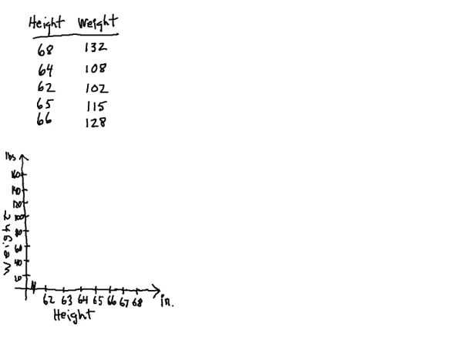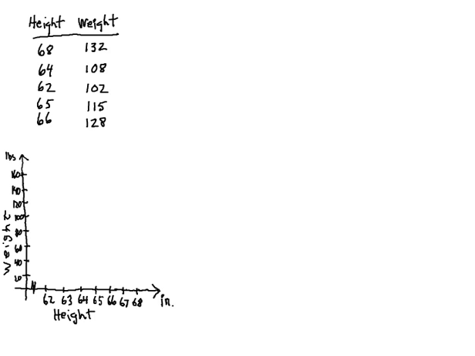I've gone ahead and created a coordinate system for the height and weight. Notice that the heights go anywhere from 62 to 68, so I decided to break the x-axis a little bit, start at 62 and go 1 inch at a time up through 68. And then the vertical axis, you don't want to break the vertical axis usually, because if you're looking at a graph you want to make sure it's proportioned correctly as far as the output. I'm going by units of 20. The weights range anywhere from 102 to 132, so I went by 20s up to 160.